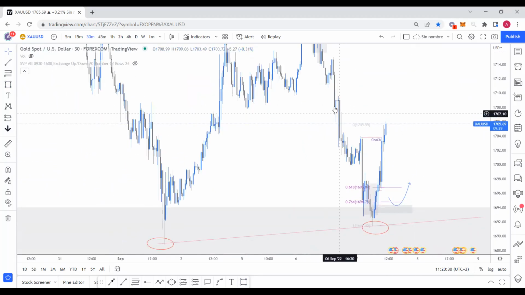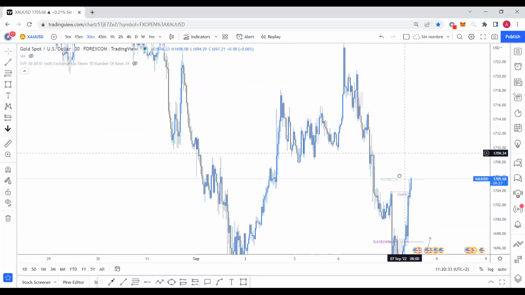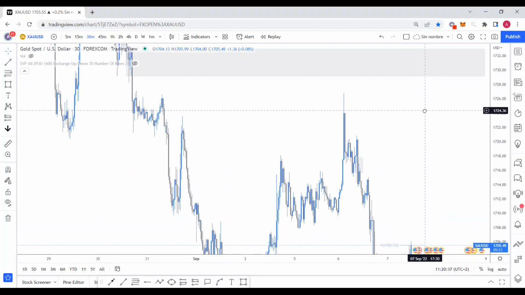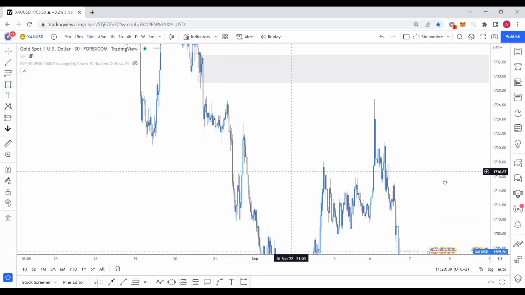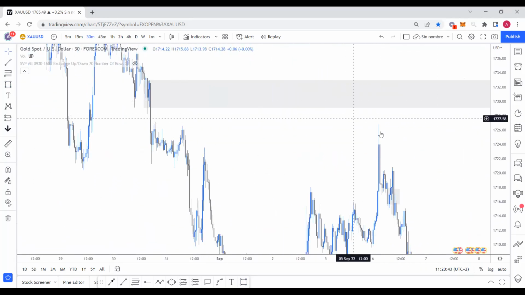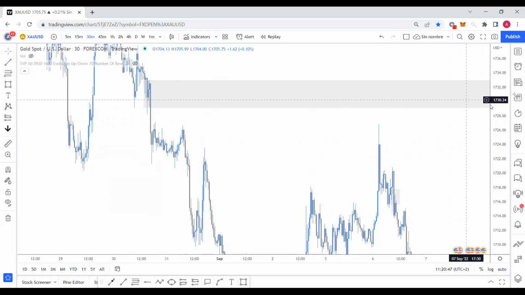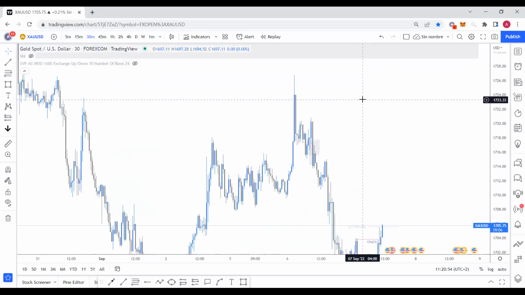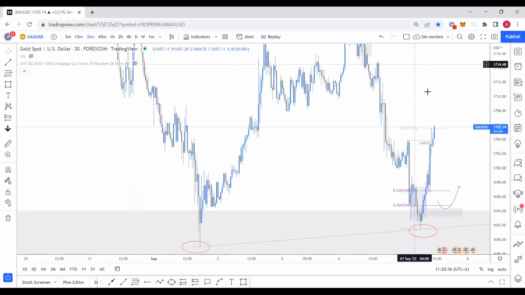Okay, that could be because I do not see imbalances until there, and price has to get optimized. It will fill imbalances sooner or later. Here, it has also left loads of liquidity. If you look closely, it has left loads of liquidity plus this imbalance. So sooner or later, price will come to the 1730 zone. Okay, it has to optimize itself. It has to mitigate.